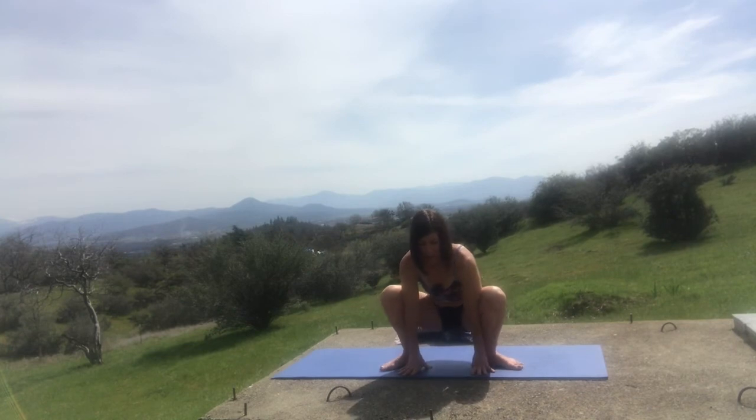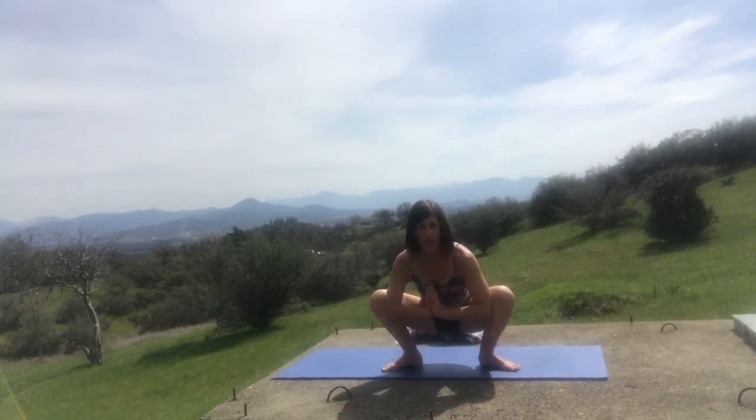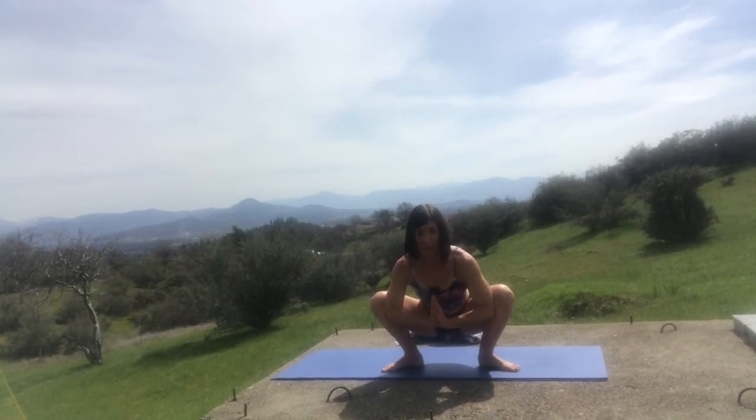And we'll heel toe the feet towards each other. But we're going to take Malasana, so we're really just going to drop the hips here. Feel a little closer. And take the hands in prayer, pressing the knees open, but you don't really need to do that. Just activating through the glutes will take care of that for you.